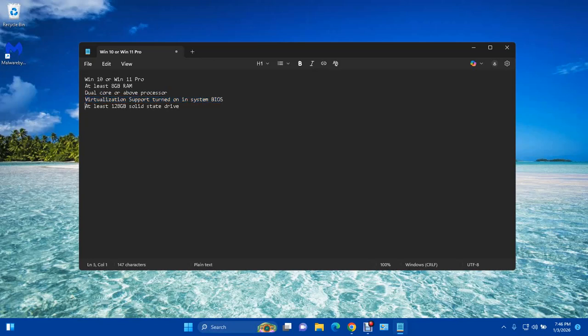And then you also need at least 128 gigabytes on a solid state drive. Technically you could do it on a mechanical drive, but it's just going to be really slow. And for your virtual machine, you're going to want at least 20 or 30 or 40 gigabytes for the virtual hard drive. And a Windows operating system requires about 35 gigs to start with. So just 128 or above, and you'll be able to do at least the bare minimum with having a virtual machine or maybe even 2 virtual machines running on your computer. So those are the system requirements.